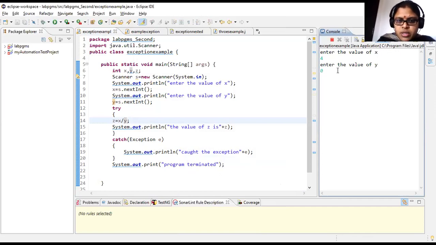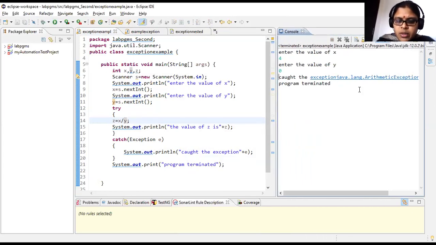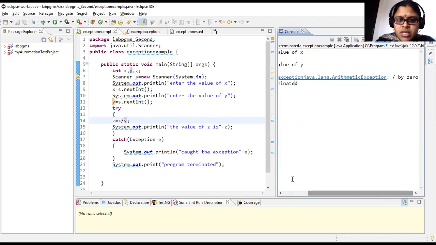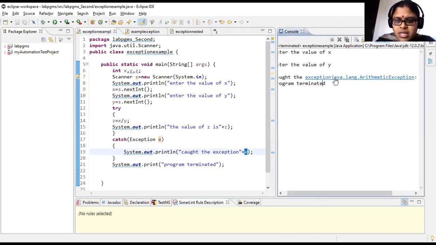Now this raises an exception. Earlier you were seeing some red color with exception and some description of the exception. I said it is generated by default. Now this is what you have generated. I have written here "caught the exception". And how is this statement printed? java.lang.ArithmeticException. This is because you are printing e. Because you are printing e, the type of that particular exception or the message with respect to that exception is printed here, the complete message like java.lang.ArithmeticException: / by zero.